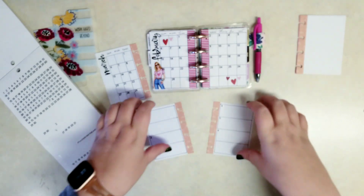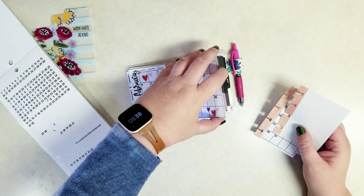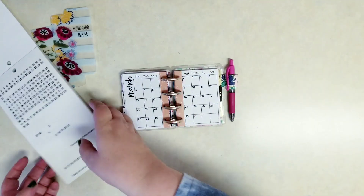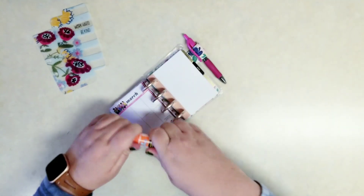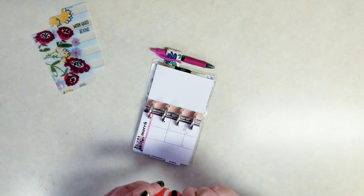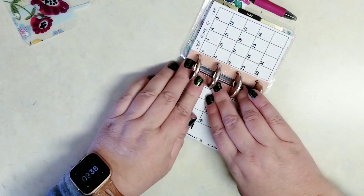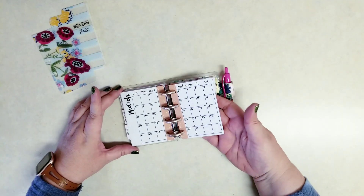I don't date that bottom box and then let's pop these pages in. The back of that divider — you can see it's just that chunk of the mini planner and I don't want that showing, so I'm going to glue that page down to the inside of my calendar. You could decorate both sides of the divider and then reuse them next year. I don't mind making another one next year, but you could have a decorative side on both sides of the divider and then use the other side for a note page, a bucket list, birthdays — you can put whatever you want. I like having that calendar on the other side of the divider.